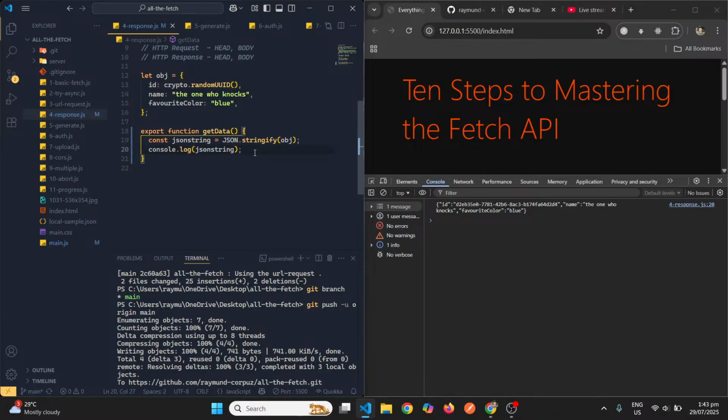Oh, and then that string, I'm putting it inside of an array, and I pass it to a file constructor. So I'm building a brand new file. This is what I'm going to call it. And this is the MIME type, the data type of the file. Then I can build a new response object. So I don't even have to go and make a fetch call to create a response object.